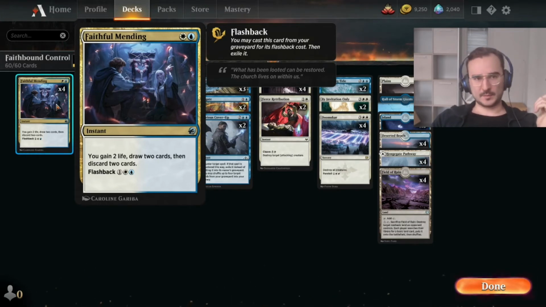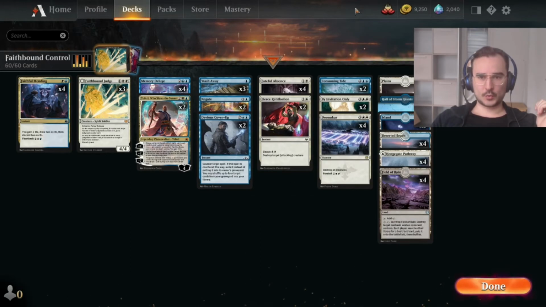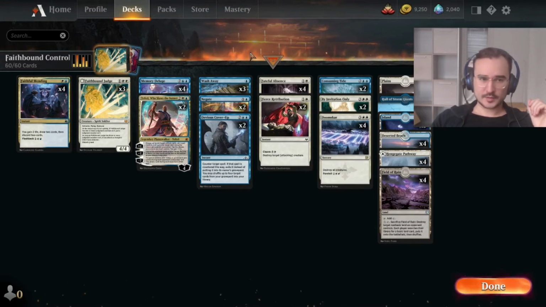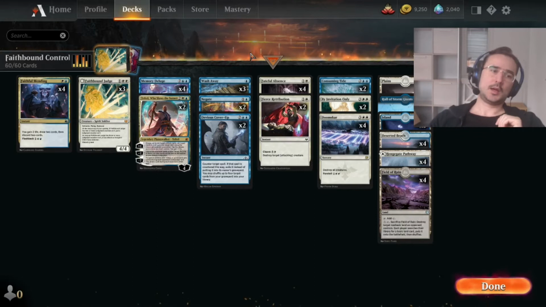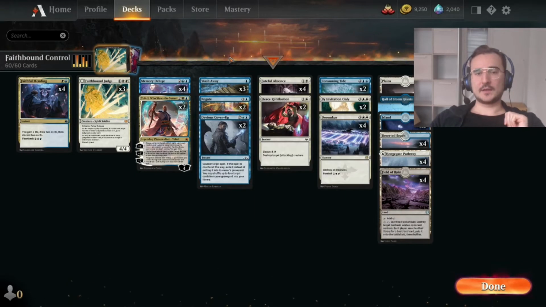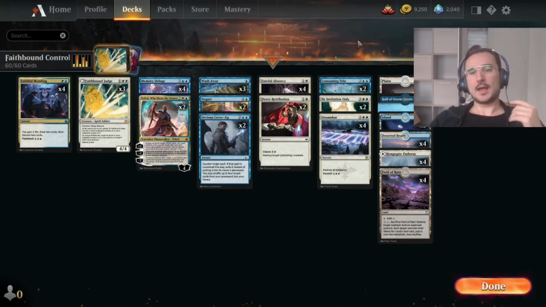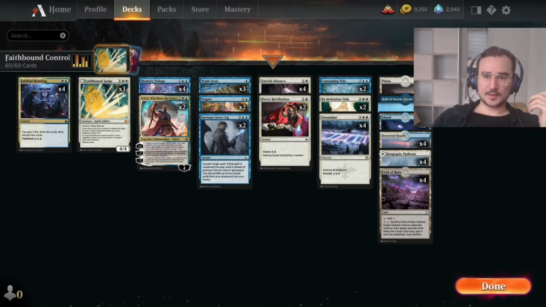The other reason Faithful Mending is excellent is, as you can see, we have a lot of board wipes and creature removal, and then we have quite a lot of counter spells. And if we're up against a creature heavy deck, we might want to use Faithful Mending to discard stuff like Negate. And if we get up against a control deck, we can use Faithful Mending to go through our deck and then discard all the board wipes that we don't need. So Faithful Mending, really good fit for this deck. And that's basically it.